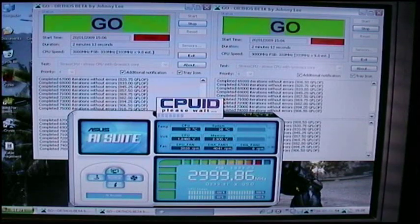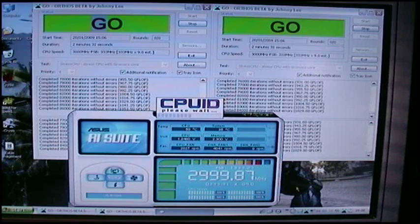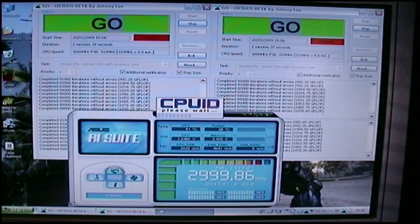I changed the settings — it's taken quite a while to get these settings correct. I've written them all down. The memory settings at the moment are 5-5-5-15, but I'll be changing that — I'll probably do 5-5-5-12, or possibly 4-4-4-12. I won't go any lower than that, or I'll go to 5-5-5-12 with 10-66.